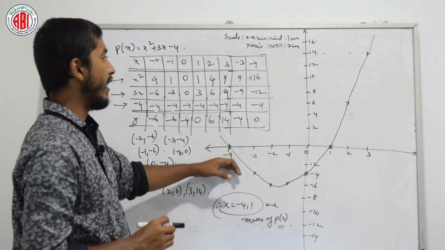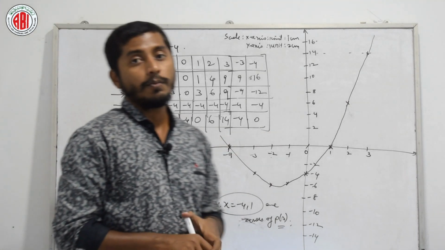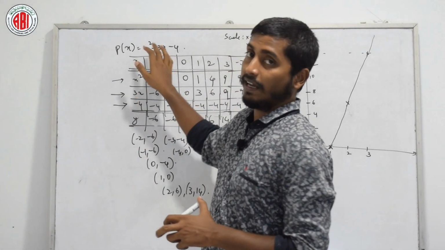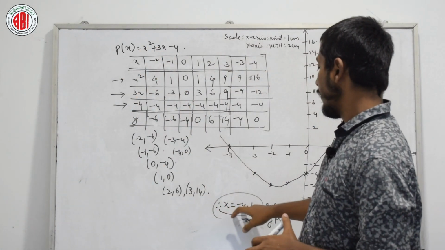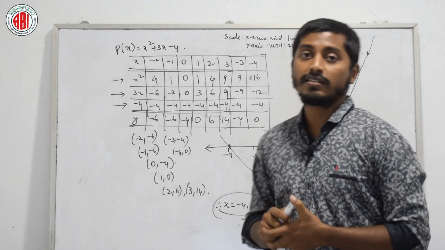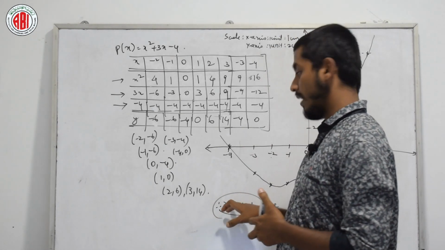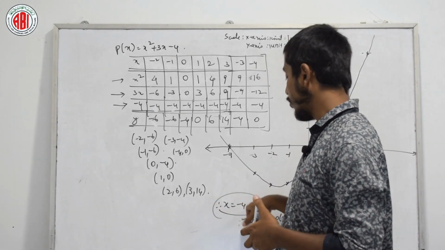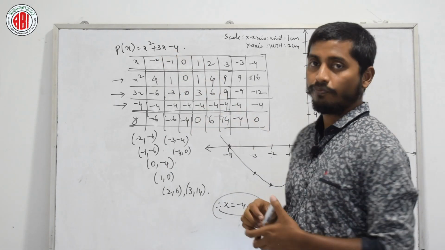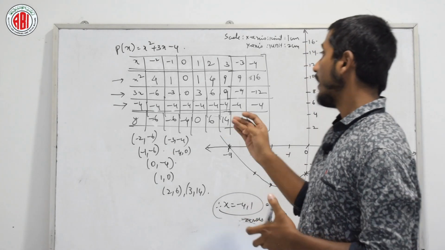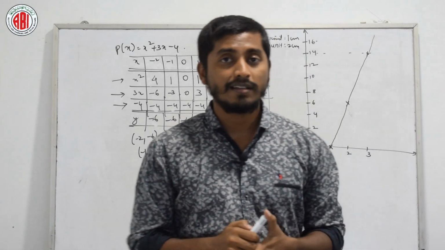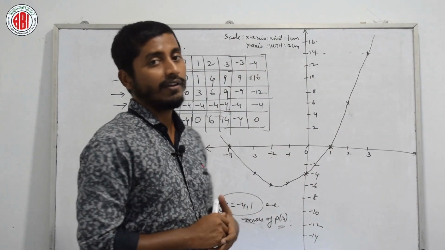This is how we find zeros of a given quadratic polynomial. Even if they ask you to verify it, you have to factorize this, and find the values of x, -4 and 1. And one more thing is, if they ask you to check whether these two are actually the zeros of this polynomial or not, we have substituted this, we got 0. Hence we can directly tell that a quadratic polynomial will have 2 roots. Okay, this is how we draw a graph for a given polynomial.